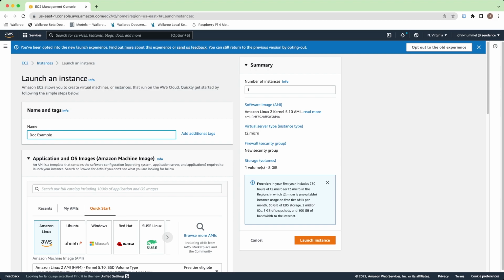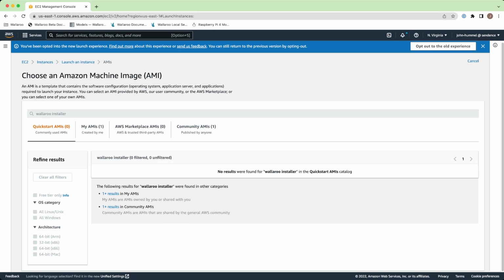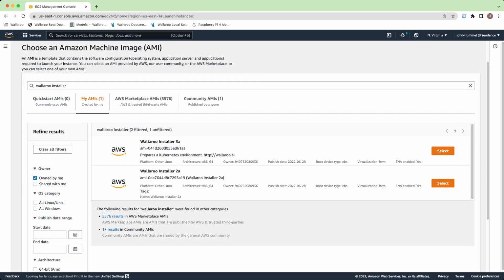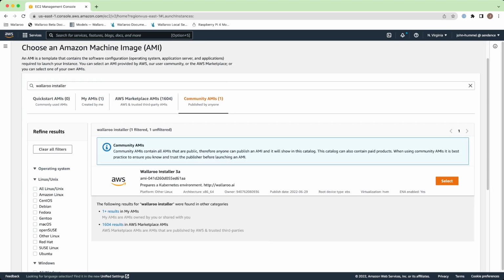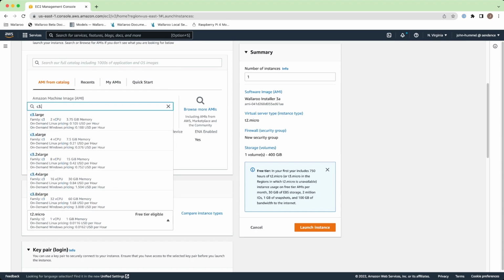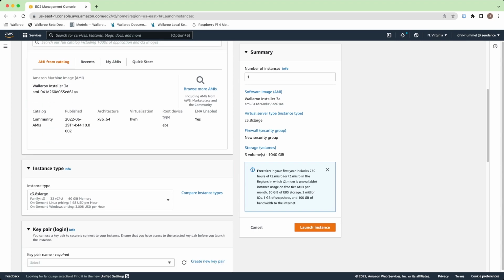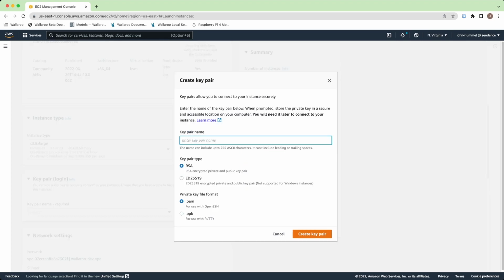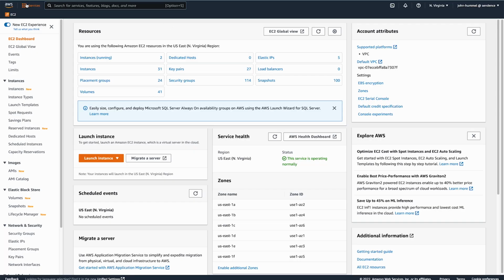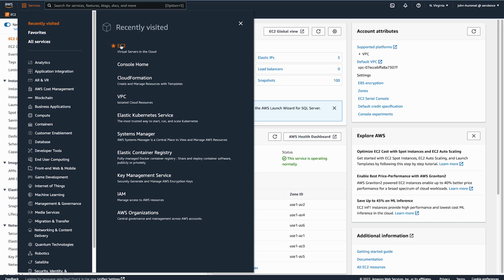Today we'll be demonstrating how to install Wallaroo Community in an Amazon EC2 instance. There's a pre-made image already created by Wallaroo that you can use to rapidly get up to speed and get installing Wallaroo Community as quickly as possible. This tutorial assumes that you have an AWS account set up and that you're experienced in how to use Amazon EC2 instances. The first step is to log into AWS and access the EC2 console.